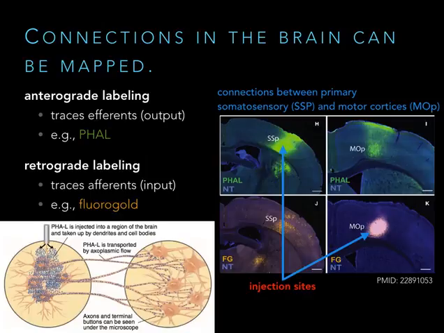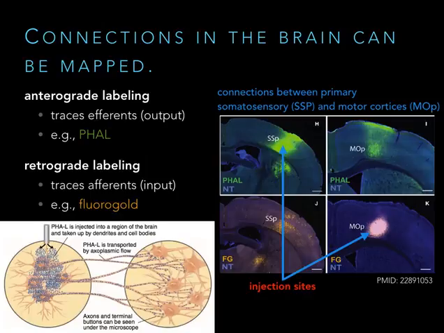If you look in panel J to the left of it, you can see that the primary somatosensory cortex is also lighting up orange. So this is telling us whether we label anterogradely or retrogradely, we can see that there's a very clear connection between the primary somatosensory and motor cortices. And this is what you would do with any brain region of interest if you're trying to figure out the neural circuitry involved in whatever behavior you're studying.